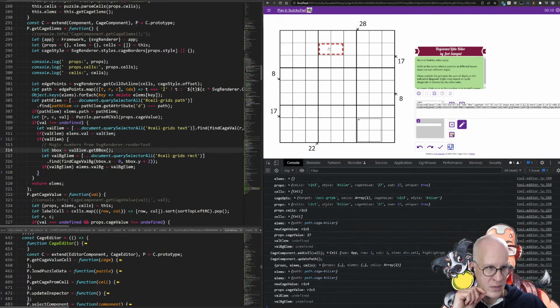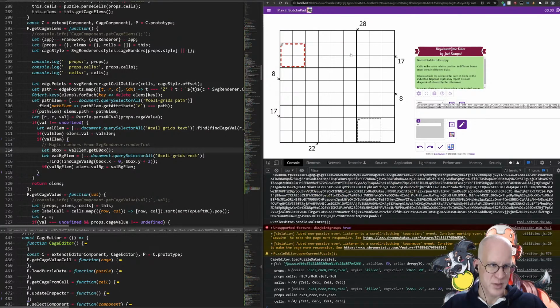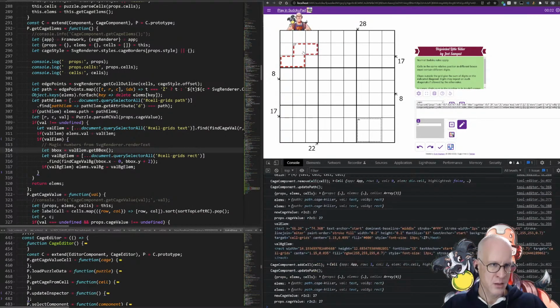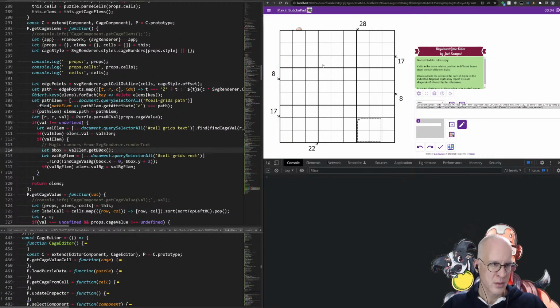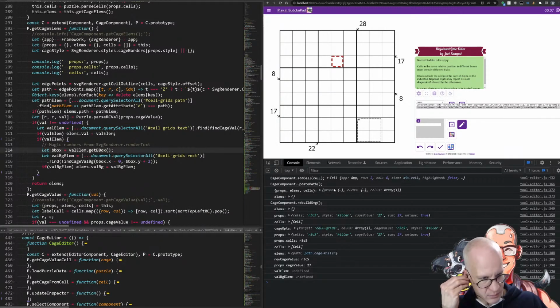We should be able to delete it and then bring it back. Except it didn't get its elements back. Okay, so let's delete it and click here. And what happens? We get an update path. We get rebuild SVG, so that removes everything. Props, cells, elements. Where does this come from?